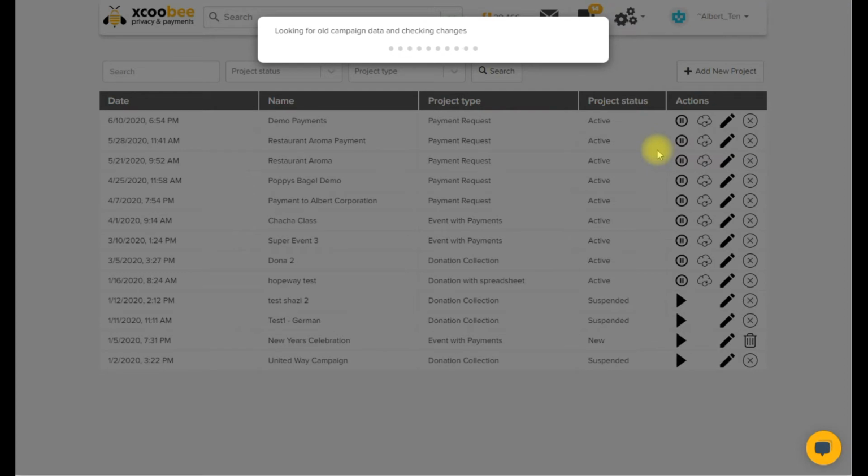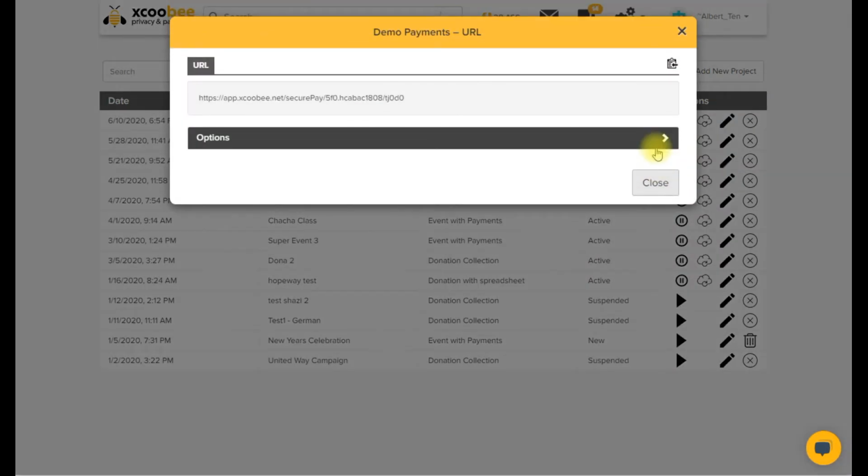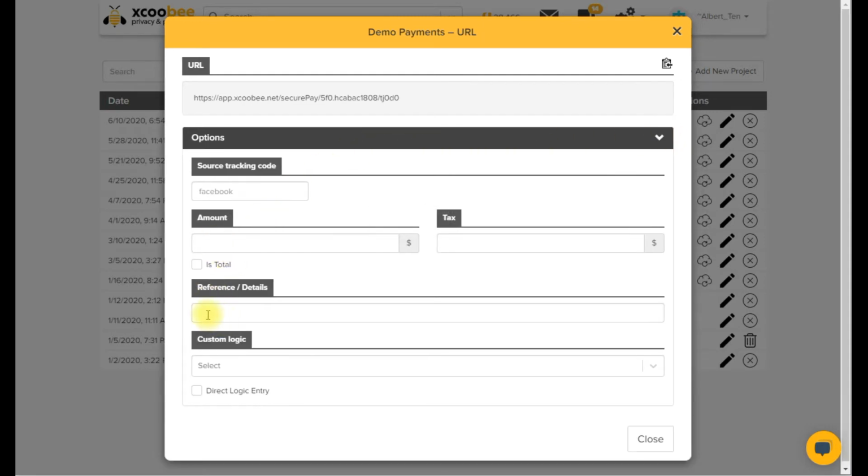And there are two items that I have currently as merchandise that I want to sell. And I am going to describe them here in the reference or details. One of them is going to be a mug. Let's start with a mug. That is going to sell for $15, and we're going to say that taxes on that are 89 cents. So this is one of the URLs that we will need. So I'm going to just copy it for our purposes and put it aside. You can copy it at any time. I'm just going to say I'm copying it here.